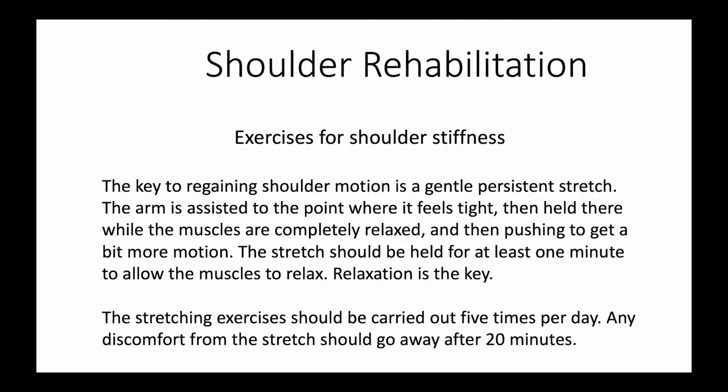Keep in mind that the key to regaining shoulder motion is gentle, persistent stretching. The arm is assisted to the point where it feels tight, then held there while the muscles are relaxed, and then pushing just a bit more to get a little bit more motion. The stretch should be held for at least a minute to allow the muscles to relax. Relaxation is really the key.